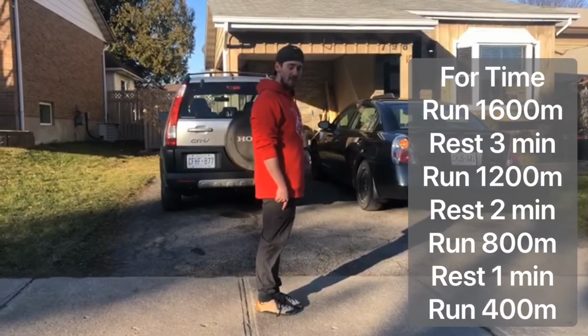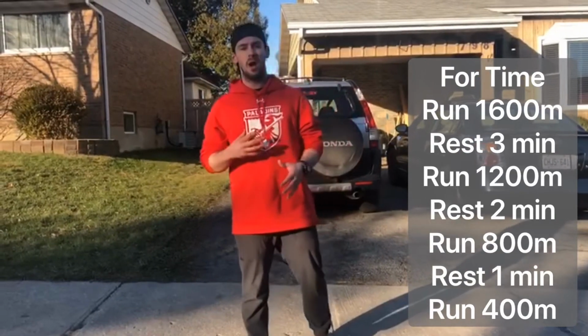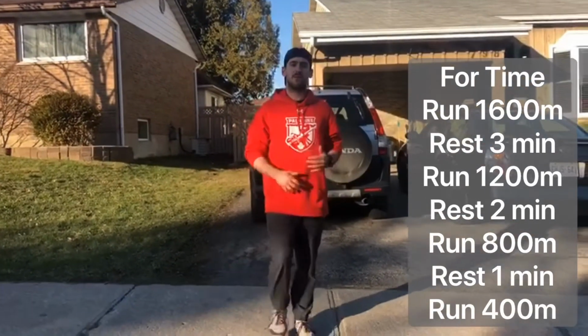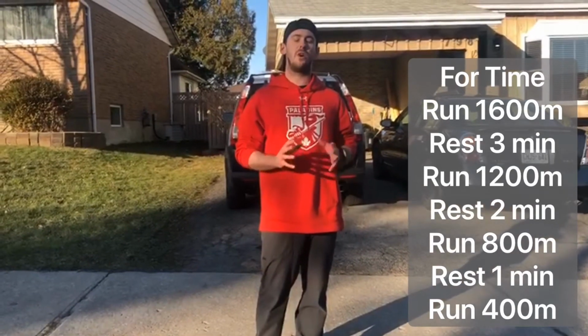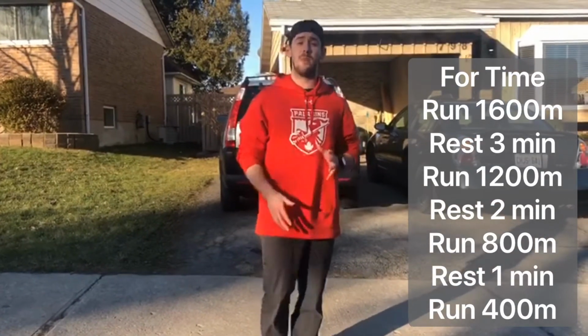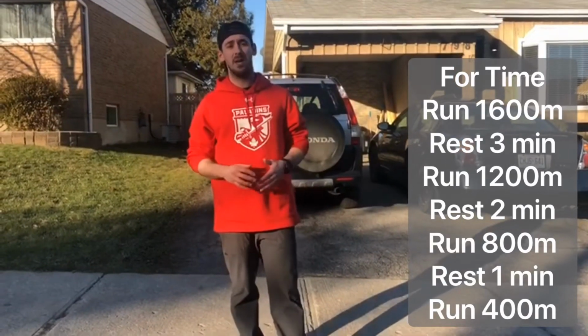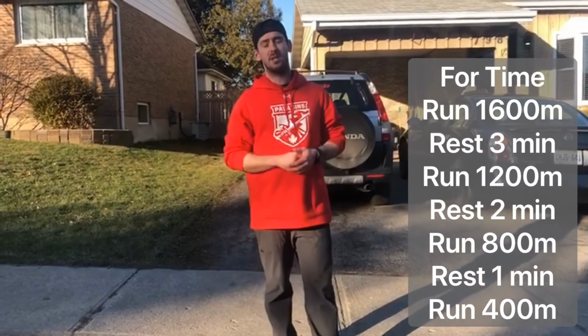The other thing we're going to focus on, which kind of ties into the mid-foot strike, is the cadence. By cadence, I'm talking about your foot strikes per minute. Typically, when we're thinking about efficiency of running, we're looking anywhere from 160 to 180 foot strikes per minute. If you're not sure what that feels like or sounds like, you can download a metronome app. They're free on the App Store. You can set your cadence, plug it into your headphones, and listen to it while you run.